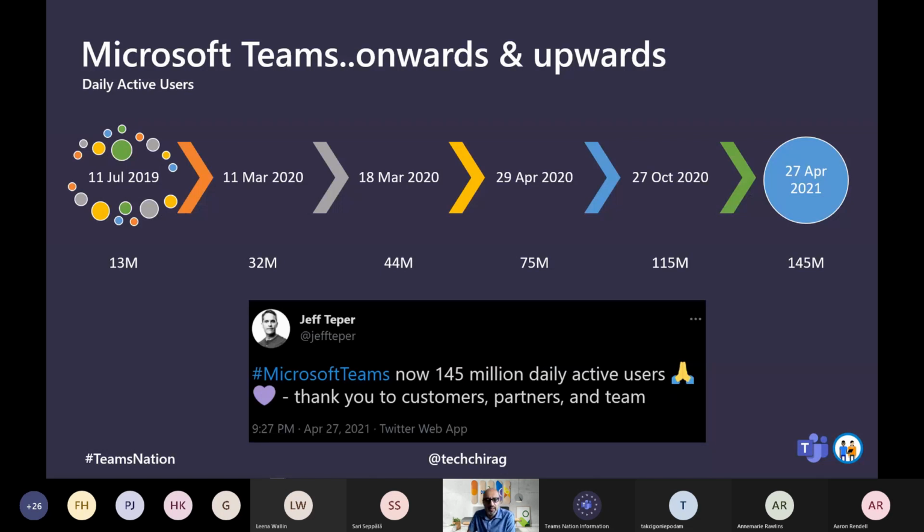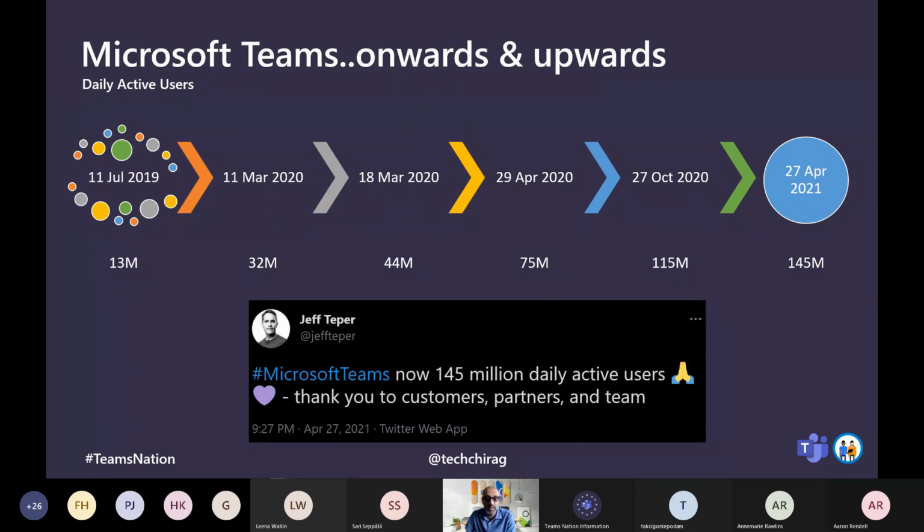Just before we get started, in terms of Microsoft Teams, needless to say, even more than Outlook, Teams is pretty much where we stay all day long, or even evenings. When you look at some of these numbers, and even in Jeff Teeper's keynote earlier today, as of a couple of weeks ago you had 145 million daily active users.